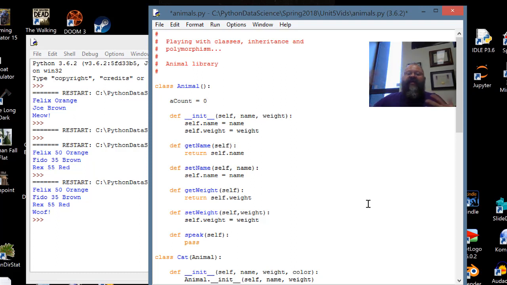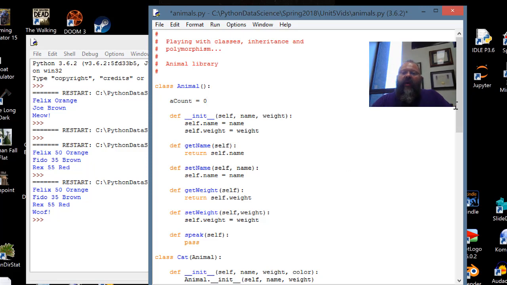So when I first instantiate an animal object, it creates a superclass. It creates an object for just the class. And in that object is where all of the class variables are held. So the first time this gets run, it says A count equals 0, and it sets the variable, and you don't have to worry about it anymore, okay?